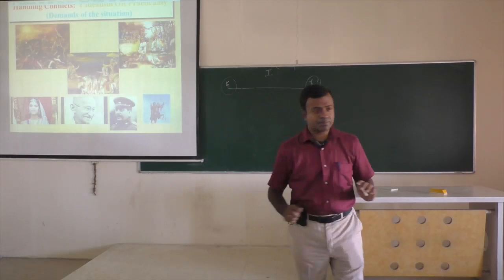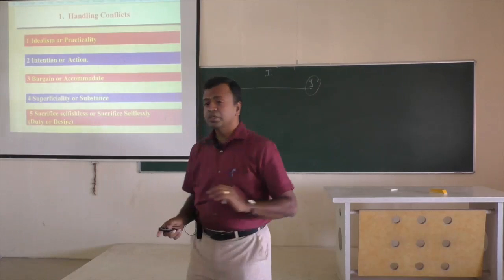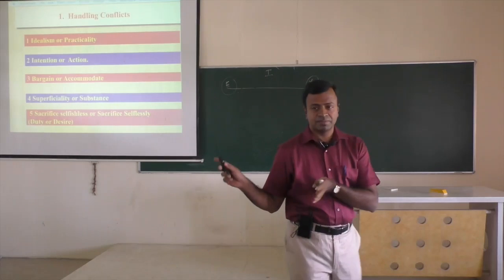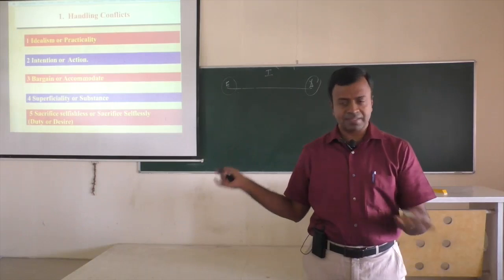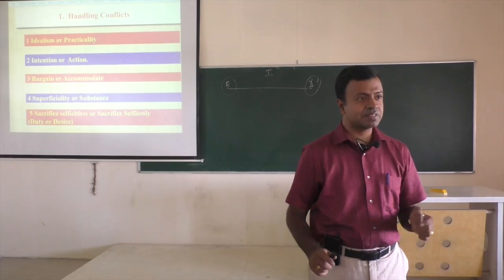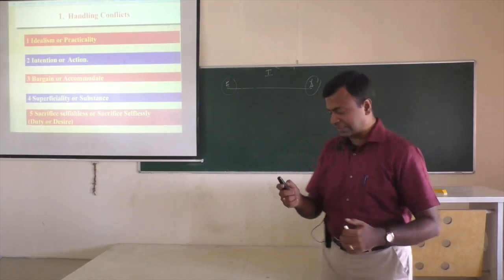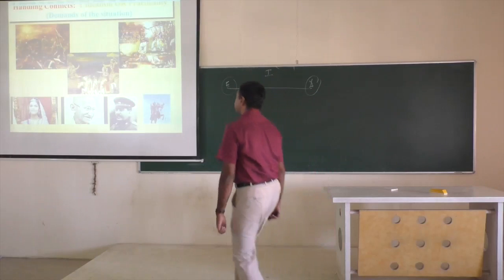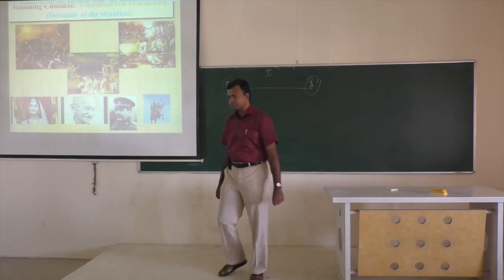Okay, so I have some examples. Basically what I am going to do throughout today's presentation is use examples from the Indian epics, basically the Mahabharata and the Ramayana, as well as, as I have always been doing, several modern examples to talk about how you would see idealism and practicality. I'll start with the Mahabharata first, then I'll come to the examples that I put up over here.